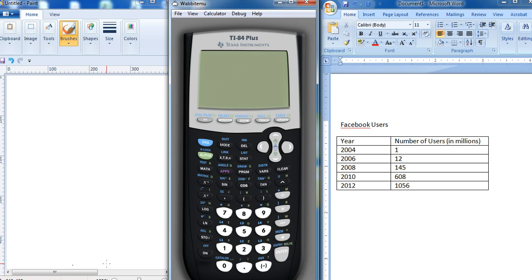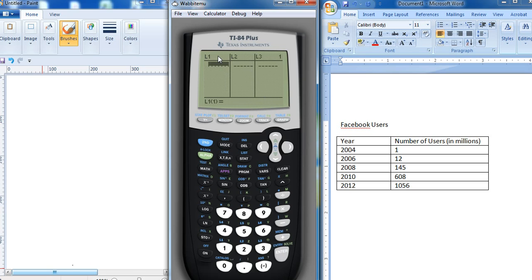So the very first thing I'm going to do is turn on the calculator. And I'm going to go to the Stat menu, which will allow me to enter statistical data. And the menu that we want is the Edit menu, and we want the Edit option. And that's highlighted, so I'm going to select or enter. But if I wanted another option, I could move the cursor up and down to highlight the different options. But again, I really do want to edit, so that's what I put here.